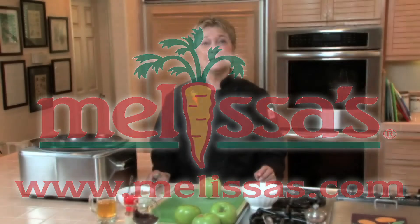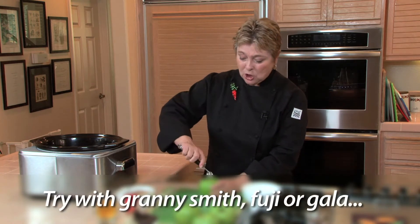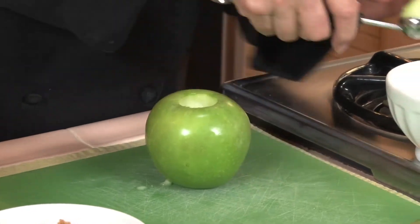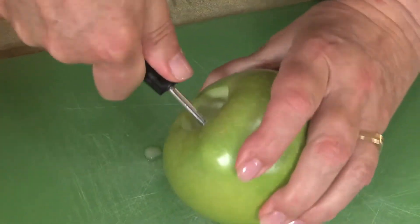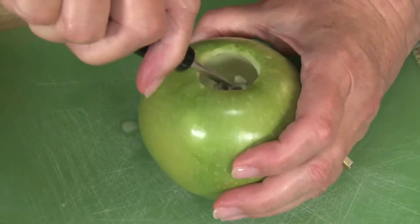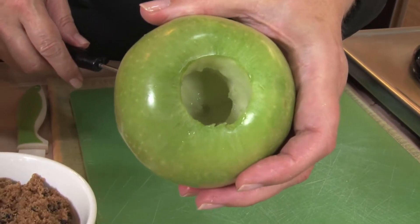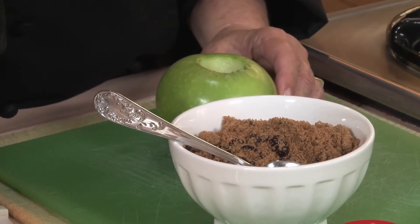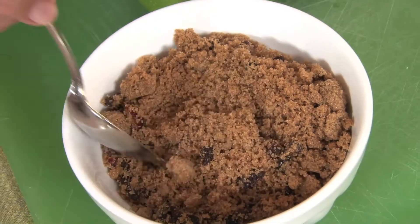And now a quick tip from Melissa's. How about some beautiful baked apples in the slow cooker — it's one of my favorite breakfast things. You want to start by partially coring the apple using a melon baller. You see how I started to just push that melon baller in — we're gonna go about three quarters of the way down, but it's still intact at the bottom. I have a simple mixture here of brown sugar, cinnamon, and dried fruit. I like to use cranberries or cherries, currants, or raisins.